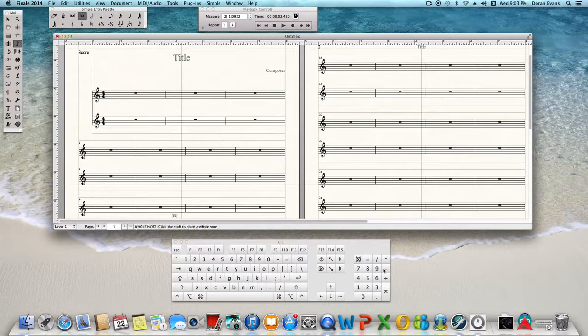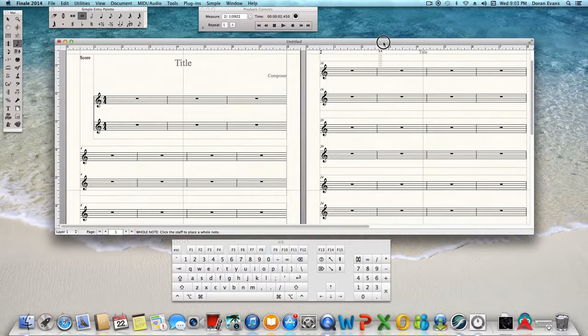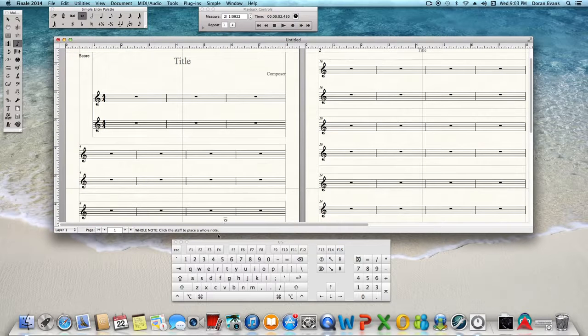If you notice on the bottom of your window is what is known as a status bar. So double whole note, and it gives you what these are, and it's also instructing you to click the star to place an 8th note.